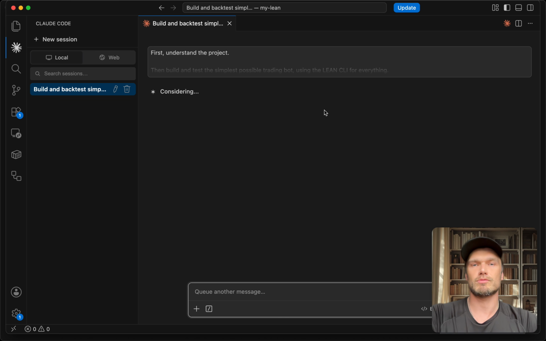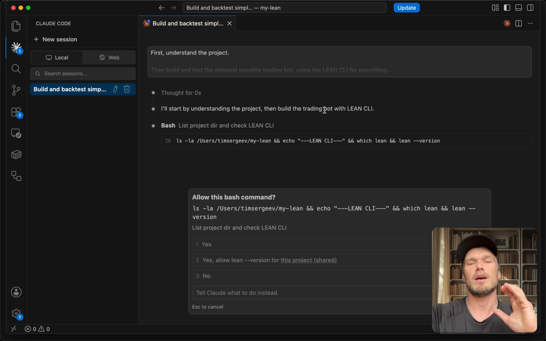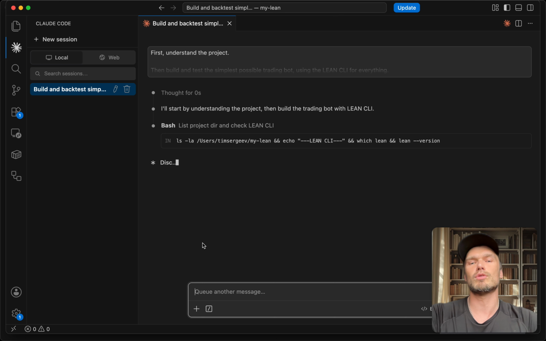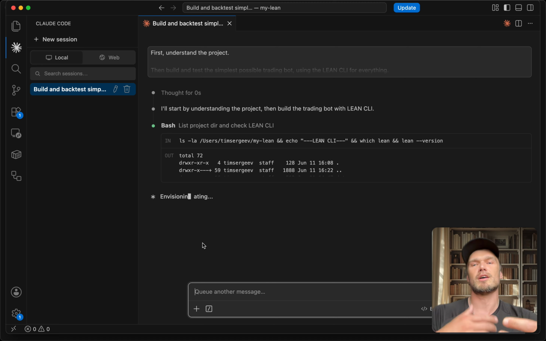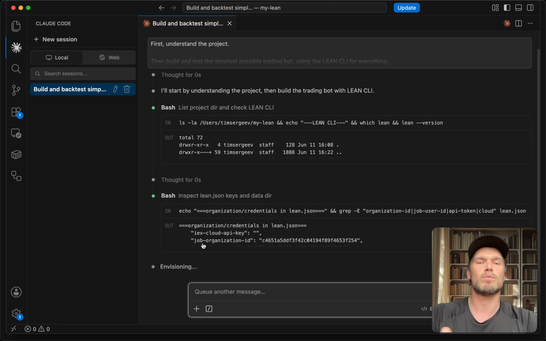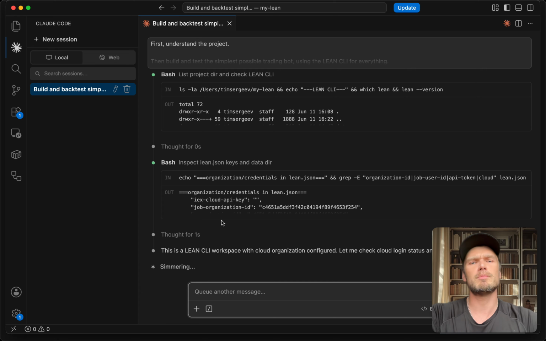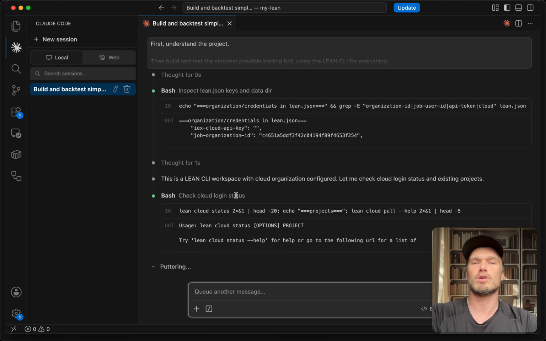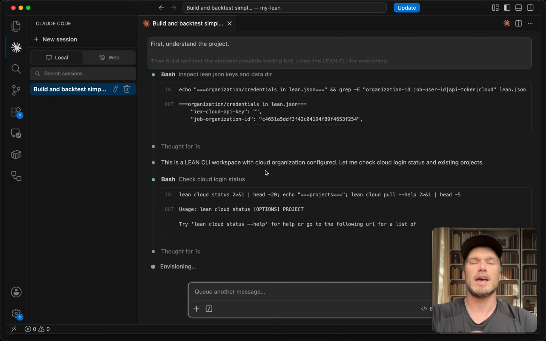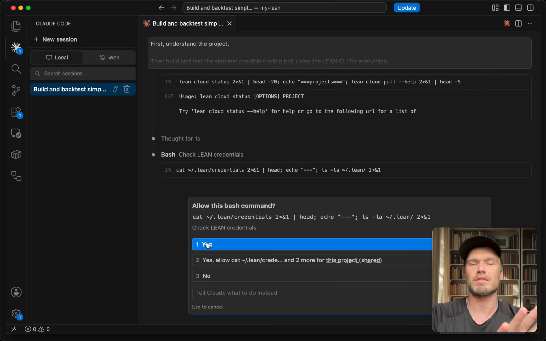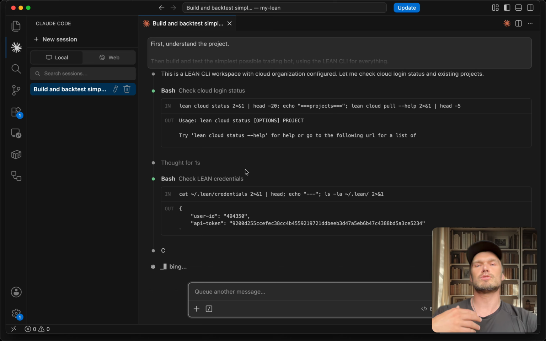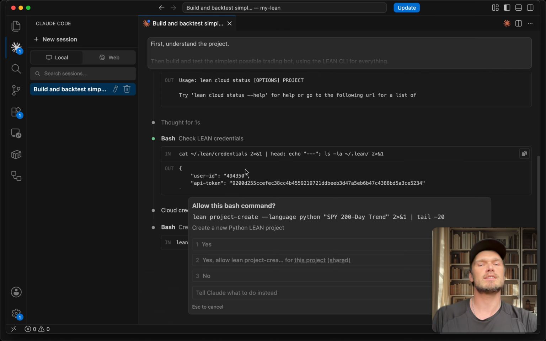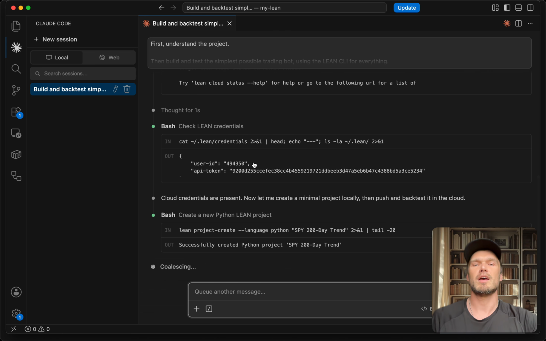What is going to be happening right now? It is magic. First of all, Claude Code is going to be understanding the entire project, what is working, what is not working, and it's going to be doing everything on your behalf. It's going to initially ask you a lot of permission questions because you have not granted any permissions, and it's going to be asking a lot of them at the very beginning. However, once you grant all those permissions, it's never going to ask you anything again, and it is going to be running on autopilot.